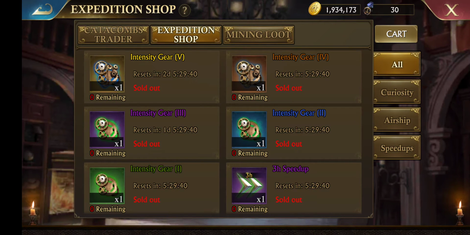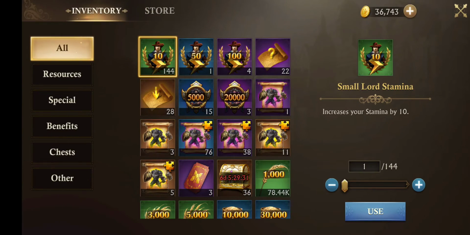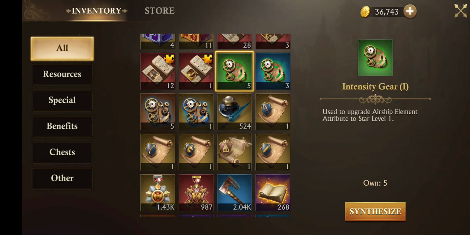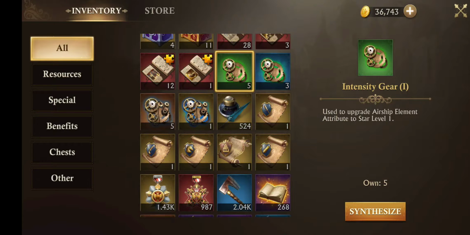And you always want to get your intensity gears every time, because you can upgrade 1s to 2s, 2s to 3s, 3s, and so on and so forth. You can go in your inventory and go down to where you have your intensity gears. Now, if I had 8 of the level 1, I could just hit 1 and hit upgrade, and it would give me 1 level 2.